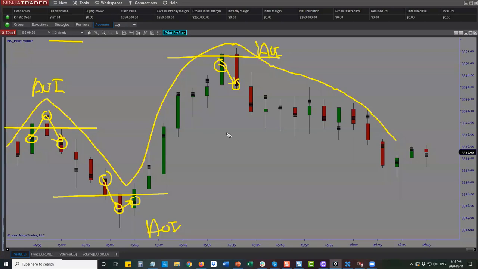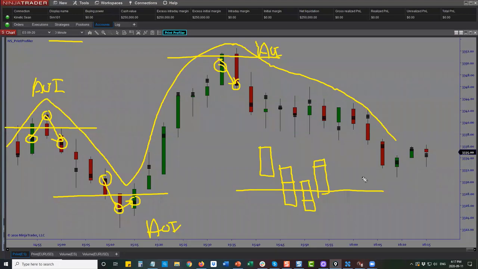It's called rotating volume. When you have major areas in the market that are being respected, you're going to see a shift of the volume. So if I have a level of support and prices are coming down, prices stay there, prices lift out of here, you're going to see a shift of volume that's going to happen. That's going to tell you that this area is being respected.